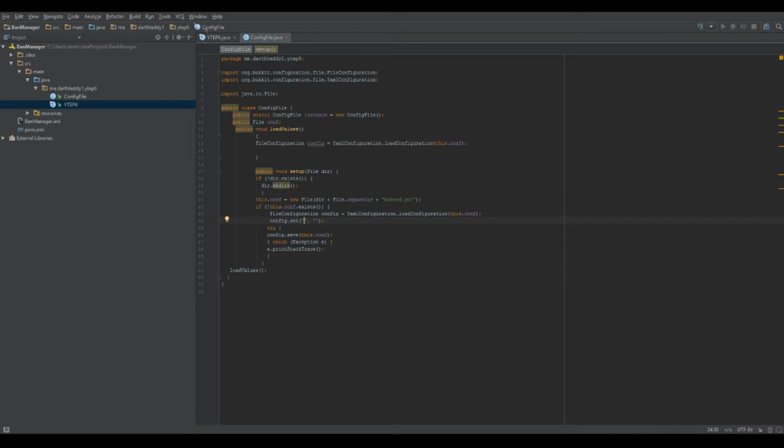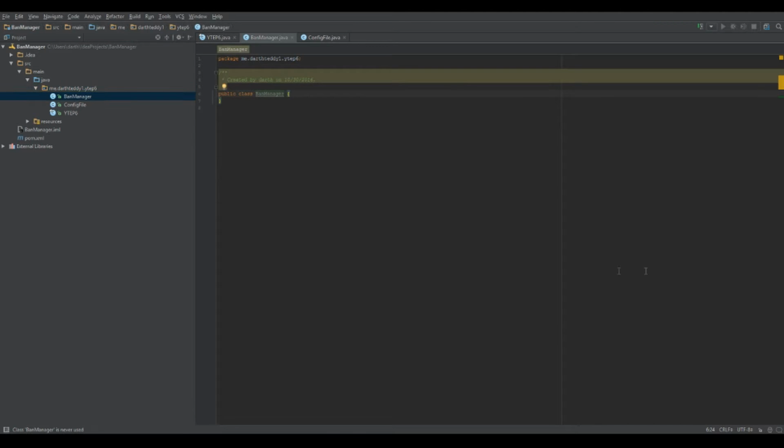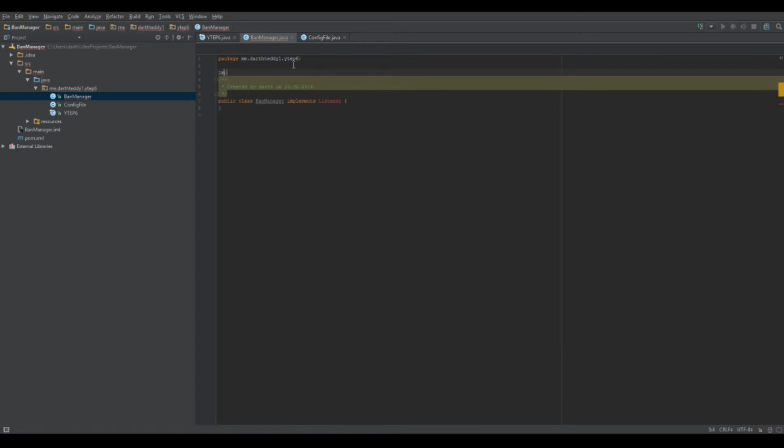Okay, now let's actually get into the ban management part. So I'm going to make a new Java class called BanManager. This is going to contain the listeners and the command. So implements Listener, and I don't know, something messed up with my IntelliJ settings, so I have to actually type in the import for a listener for some reason. See, then it works, and then CommandExecutor.